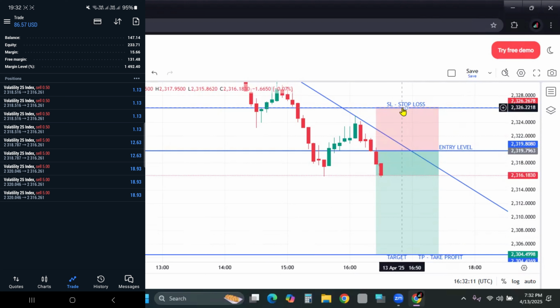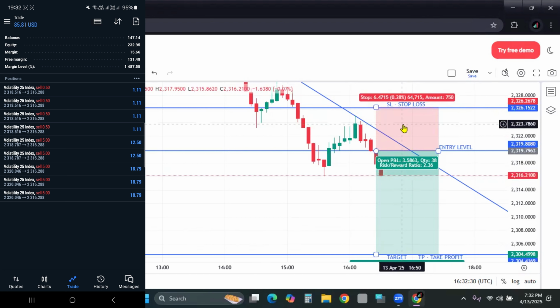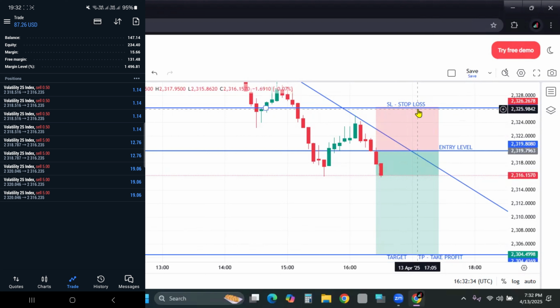This is to stop the trade and stop you from losing a lot of money, to save your capital, so that you don't blow the account, so that you don't lose everything. That's why it's called a stop loss, to stop you from losing your money. But if you don't put the stop loss, trust me, you will get your account blown to 0.00. So you need to protect your capital by putting the stop loss.